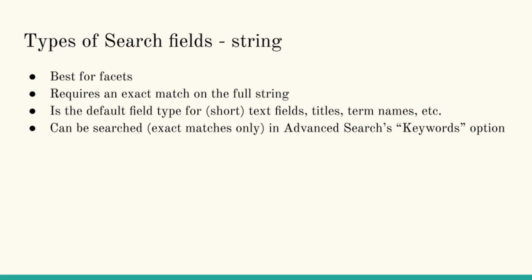But you can also search these using a global search box. One way is to build it yourself using Drupal views and its full text filter option. And that, as I mentioned before, searches all the full text fields. The advanced search module provides a global search box and it appears in two different ways, but it's the same box. And it searches all your fields. So if you do have a string that you want to exactly match that is a string field in your database, you can find it using the advanced search module.